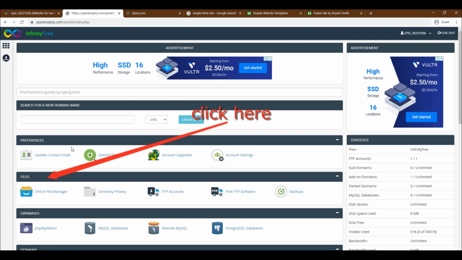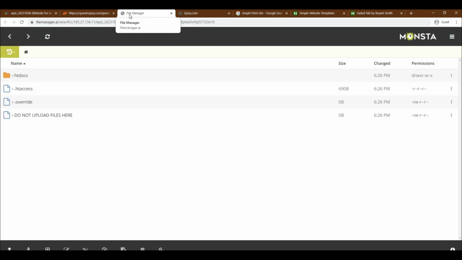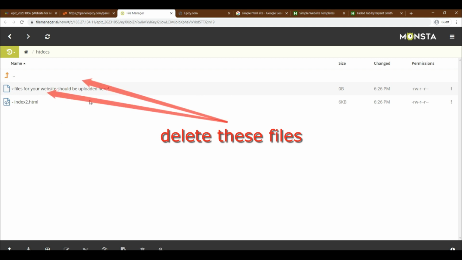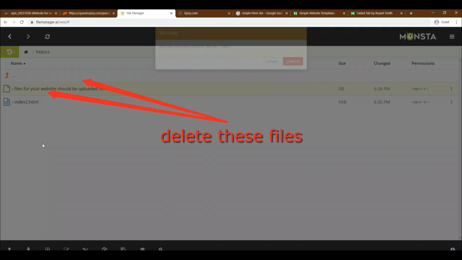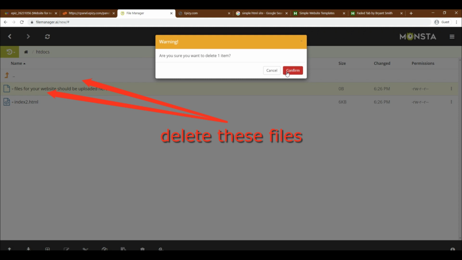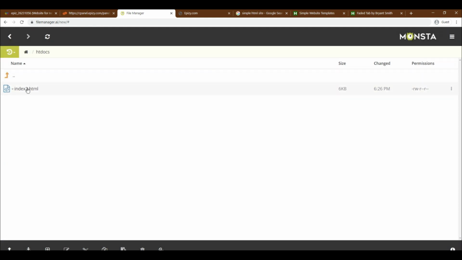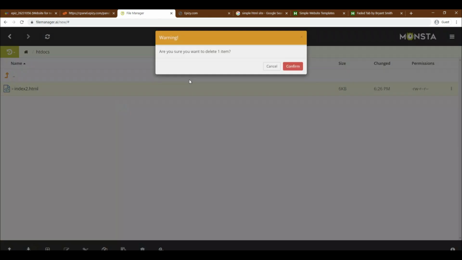And this is our cPanel where we can add our website. We can add the files. We can add everything, SSL and all. So we have to move to the file manager. Here that's where the file is to be uploaded. We should delete those files as we don't need them, as they are the default site pages. Just delete them, and here we place our new site.